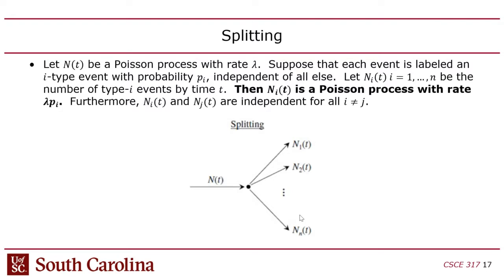So one of the things you're going to want to know is what happens if we have events coming into a system and then being split off. Now, I mentioned in the beginning of this lecture that we're not going to talk about having multiple servers. So obviously that's what this is about, right? But not really. We're actually going to still apply this even in this class. But you can see where we're going with this: if you have multiple servers, you might have multiple requests that are earmarked for a certain server, and then we have the splitting that happens.